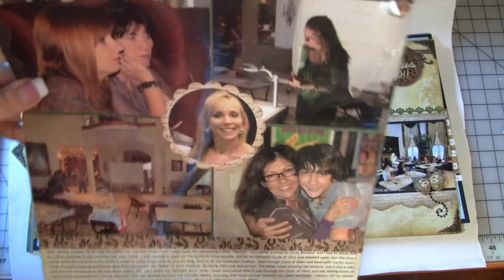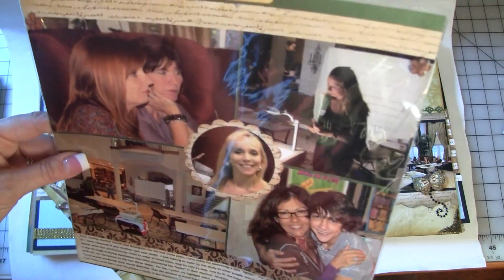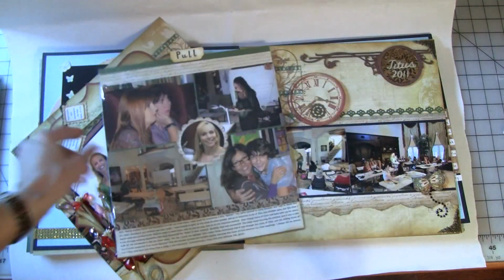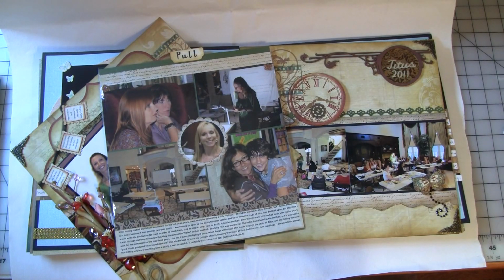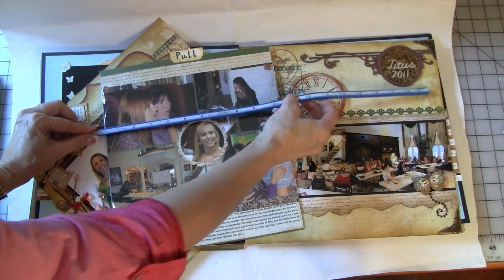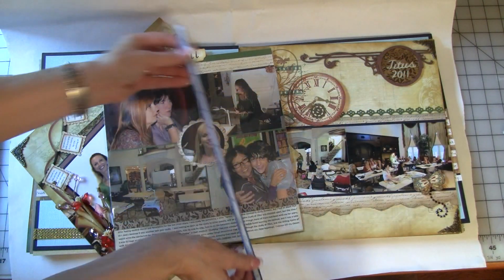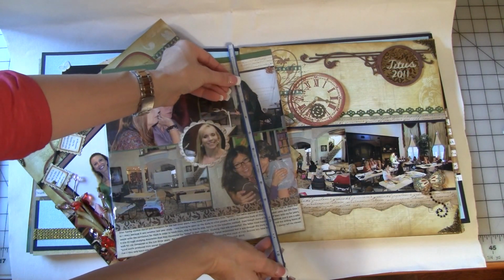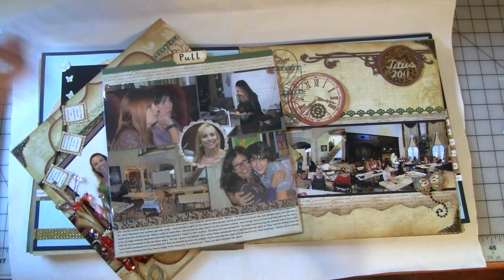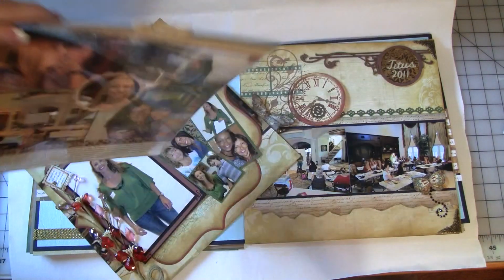But they have this size. I'm not exactly sure of the size. It's 10 something. Hold on. I'll tell you. It is, and I'm going to tell you why that's important. It's almost 10 and a half by 11. Okay, here's why. Because when I make these pockets, sometimes what happens is if you put a little element, they get stuck.